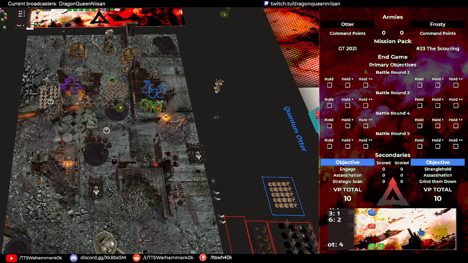Hell, I'm gonna need a ruling from you. No, it says 6. Canoness's thing is a 6-inch aura, you say? Yeah, 6-inch aura. It says 6. Are the Retributors here within 6 of the Canoness?